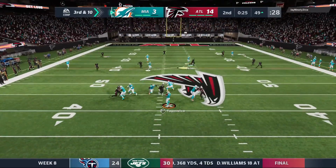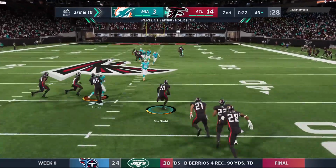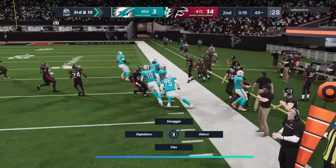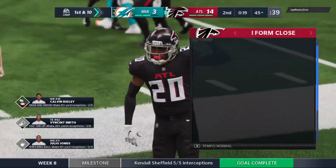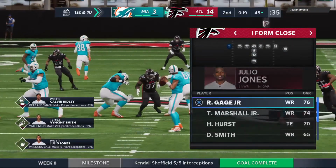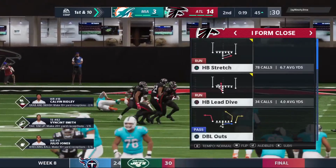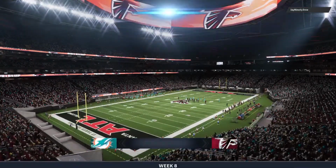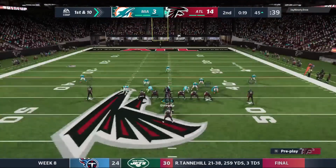Here's Tua. Into heavy traffic, and it's intercepted. Picked off around the 27. CD, I know it's just his 2nd year in the league as a quarterback, but that's going to be one when he flips on the tape. He's like, I shouldn't have thrown that ball. No doubt about it, and his coaching staff will be emphatic about he shouldn't have thrown that ball. But remember, 2nd year, as you noted, on-the-job training. So he's got to take this feedback that he's getting, negative or otherwise, and turn it into positives moving forward.